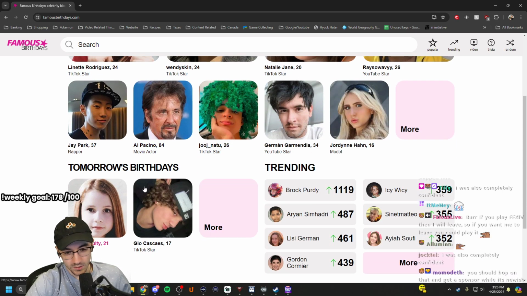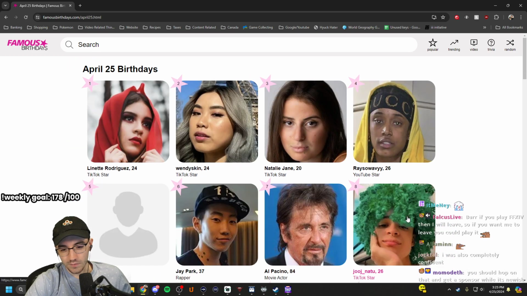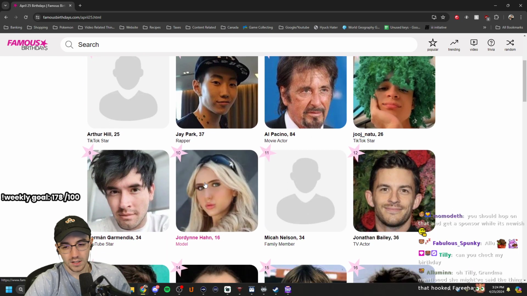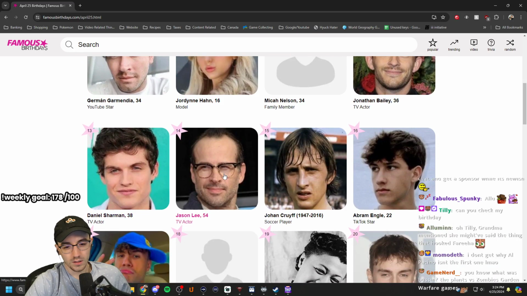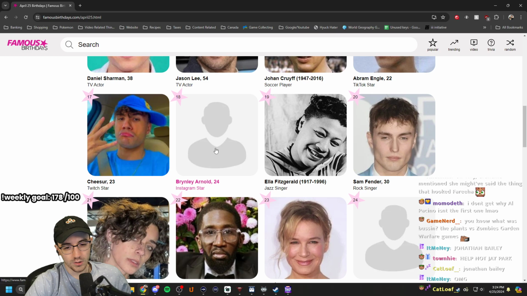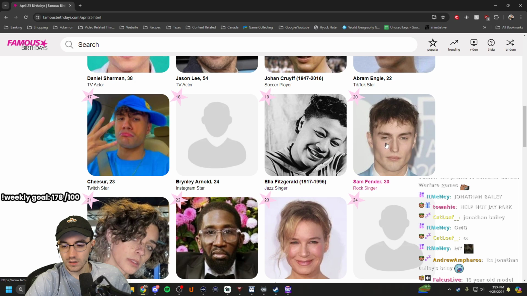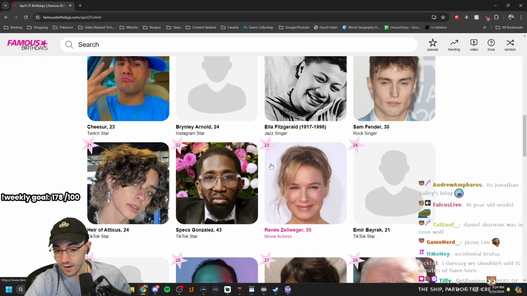That person is 20. What is with all these TikTok stars? Like, what the hell, man? Okay, what other famous birthdays do we have today? I don't know who that is. I know Al Pacino. Don't know who that is. He's familiar. Don't know who you are. Jason Lee. Don't know you. Oh, Ella Fitzgerald's birthday was today. That's cool. Okay, Sam Fender. Don't know you. Oh, Renee Zellweger has a birthday today!